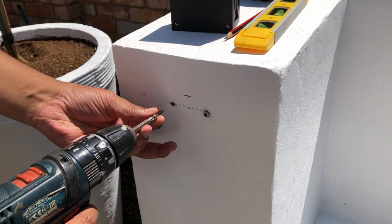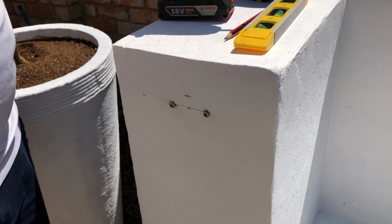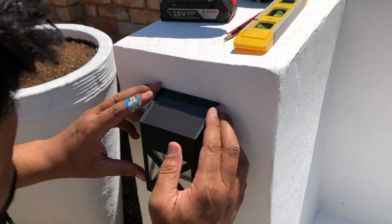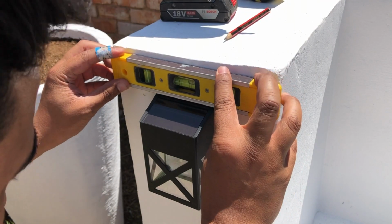And that's it. That's the beauty of solar lights, because there are no cords. It is plug and play, and you're off and away as soon as you've got it located. So happy days.